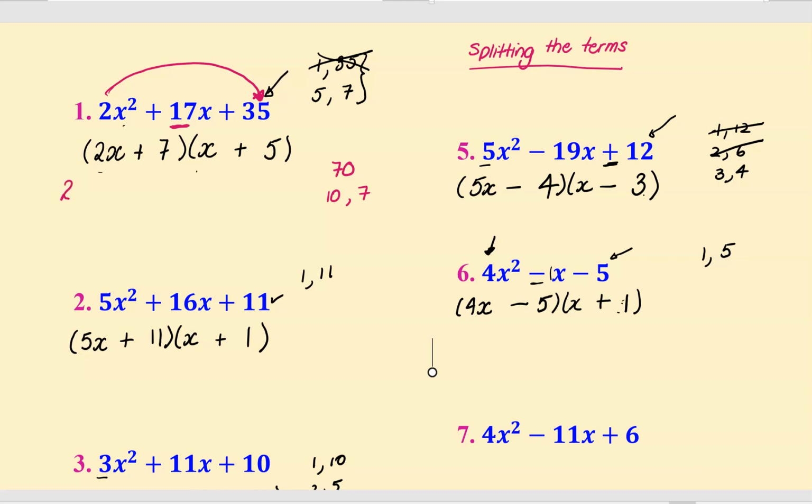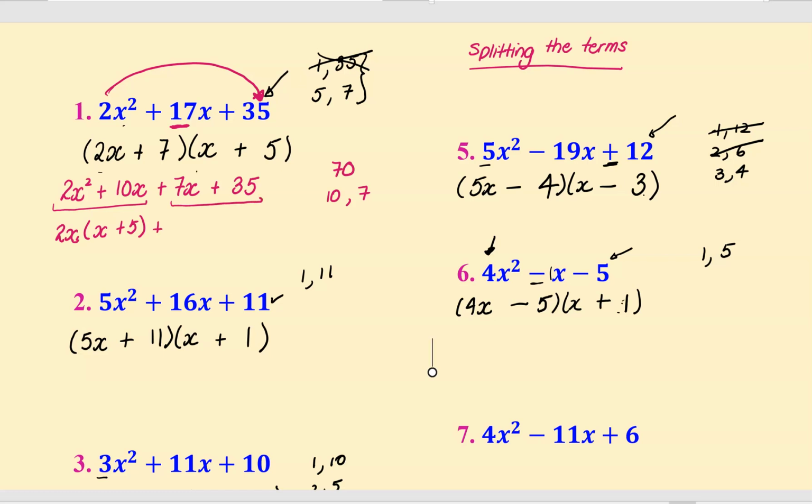So we do this. We say, okay, I can rewrite this as 2x squared plus your choice. You can either say plus 10x or plus 7x, or 7x plus 10x. It doesn't matter. Plus 35. Okay. And what we do now is we split it in half. So we're looking at this section here and we look for a common factor. What's the highest common factor of these two terms? 2x. Okay. And when I pull 2x out, 2x times x gives me x squared, and 2x times 5 gives me 10x. Now I look at these two terms.